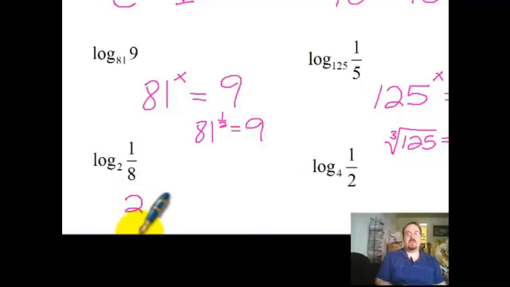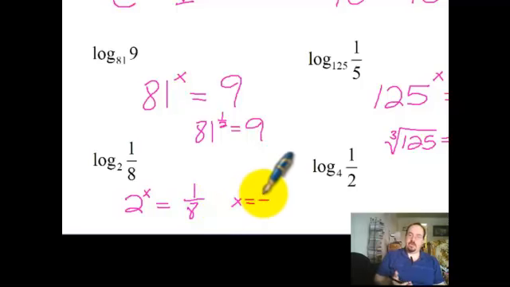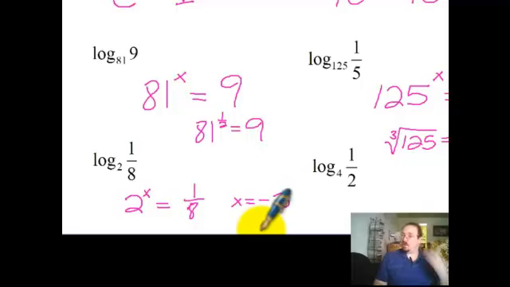Okay, here's another one. Log base 2 of 1/8. So 2 to the something gives me 1/8. What would I raise 2 to give me 1/8? Well, I think I'm going to need a negative to flip the 2 and make it a fraction. And then 2 to the 3rd would give me 8, so I think I want to use a -3. When you get done with these, if you're not sure if you did it right, go back and plug them in and check. I think if you plug a -3 in there, do 2 to the -3, you are going to get 1/8.